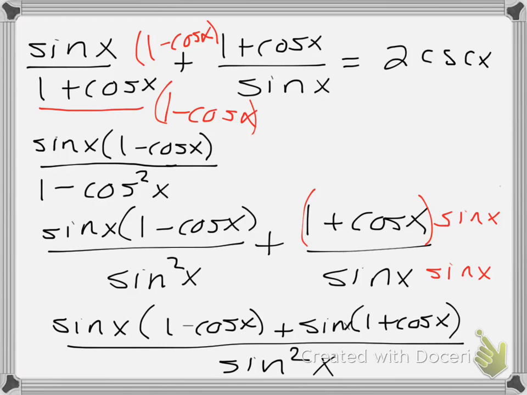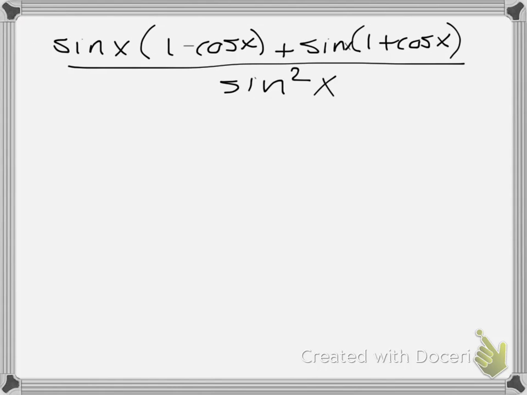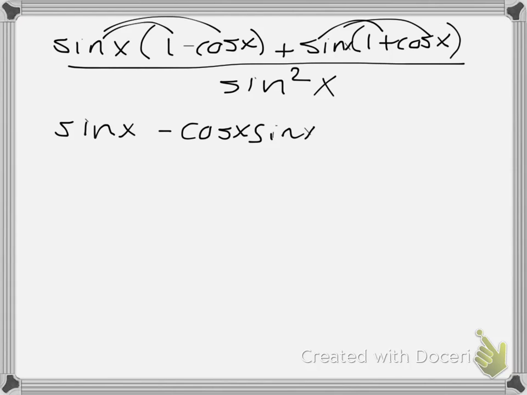Now like before, let me work with my numerator. Let me manipulate that and then see where it takes me. So what I'm going to do is take this and we'll try to move this to our next slide. I need some more room. So here we go. Like I said, I'm going to just focus on my numerator for now. So if I distribute my sine and this sine as well, I'll have sine of x minus cosine of x sine of x plus sine of x plus cosine of x sine of x.